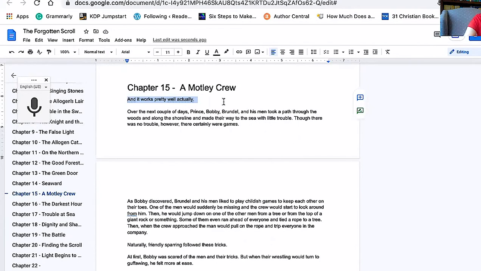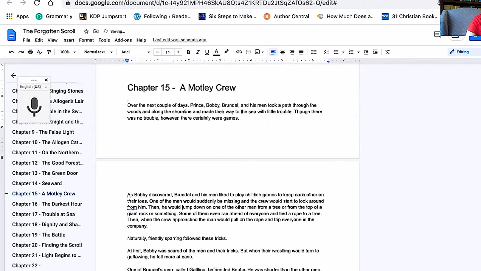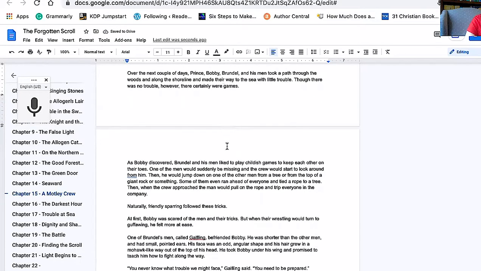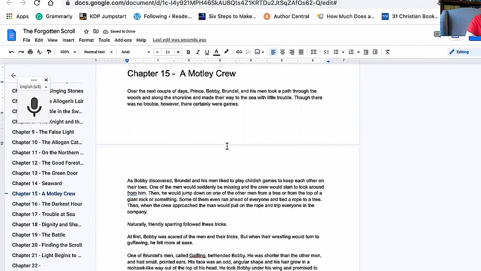However, there's going to be names, there's going to be a lot of things that it gets wrong. I have a fantasy novel, so there's lots of words the dictation software is going to get wrong, and it will be hilarious. But you will also have to go back and correct those things. But it's a fairly good one. So anyways, those are the two reasons I like to use the Google Doc to write my zero draft.